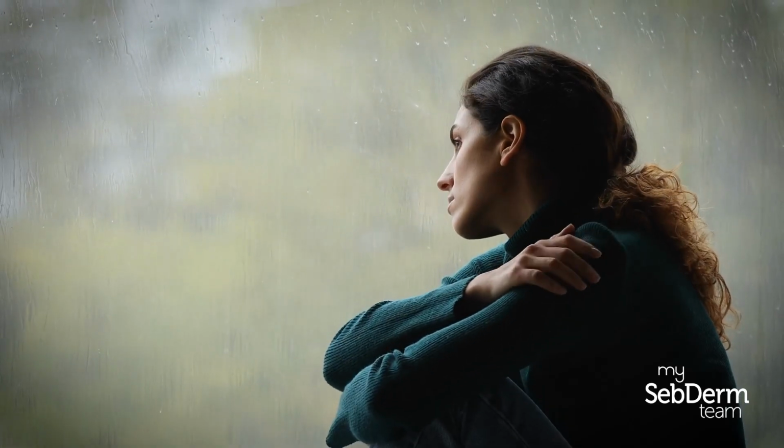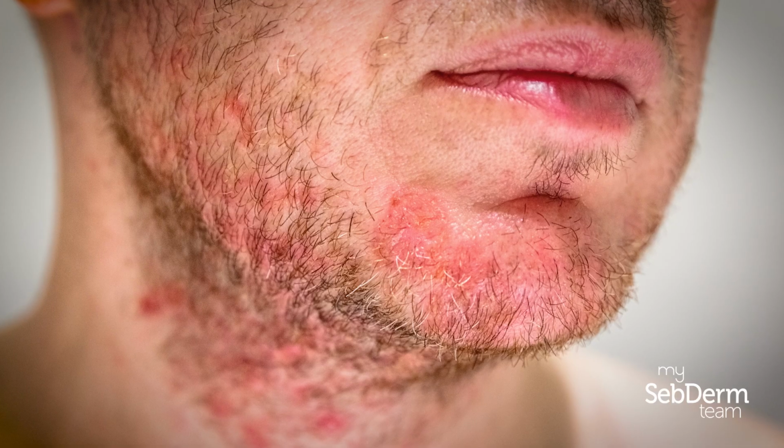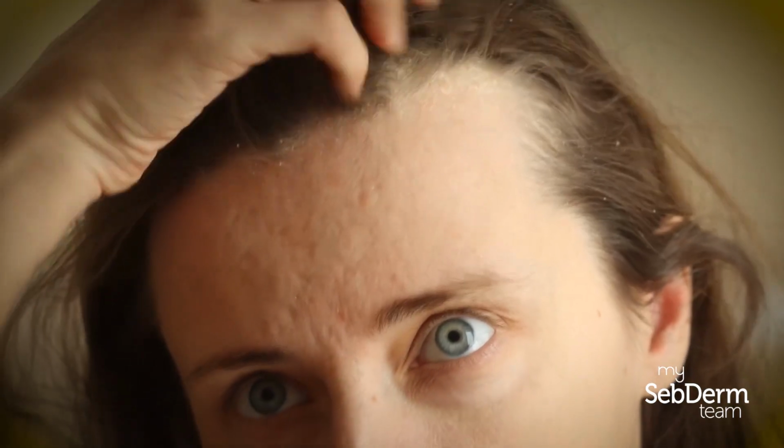One of the major issues with seborrheic dermatitis goes even beyond just what you see on the skin. A lot of it just starts with understanding what the disease is and isn't. Not something that you did to yourself, not something that was contagious, but rather a chronic condition that is going to flare and wax and wane. Seborrheic dermatitis can cause a massive burden, not only physically, but also mentally and psychosocially.